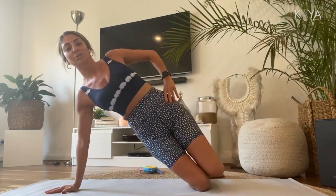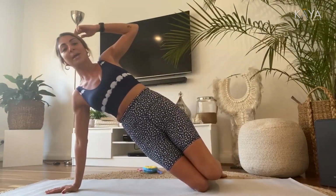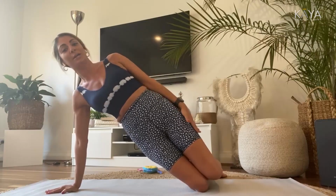So where you can try to work a little bit harder is like a variation on a side plank. So you're going to take your right hand to the mat, get that squeeze under the armpit so you start to feel a workout through the shoulder girdle and the lat. You're going to take the hand down, and we're going to find like a half side plank. So your hips are stacked. You've got a long line from head all the way down to your hip and your knees.